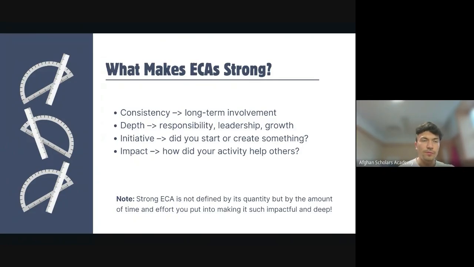When you have long-term involvement, especially years of involvement with one thing, that really shows your passion. It's something you're passionate about. If you are doing something you're not passionate about, of course you will give up on that. And that's really obvious on your application when you submit it, and they see that you've been jumping to different things, and that's not really effective. So do something consistently for a long time, and with passion, and I am 100% sure that it will be really impactful on your application.